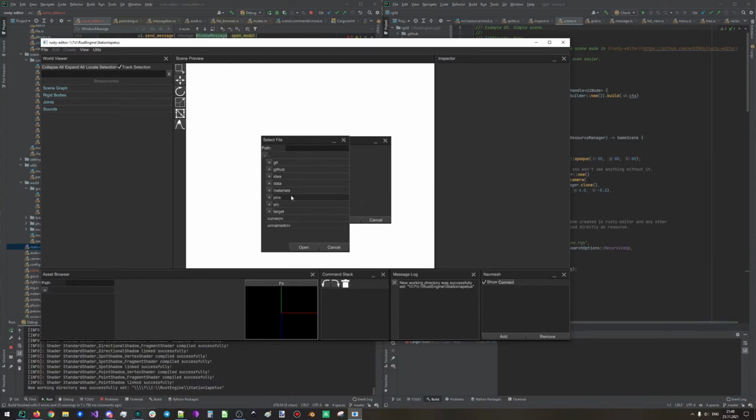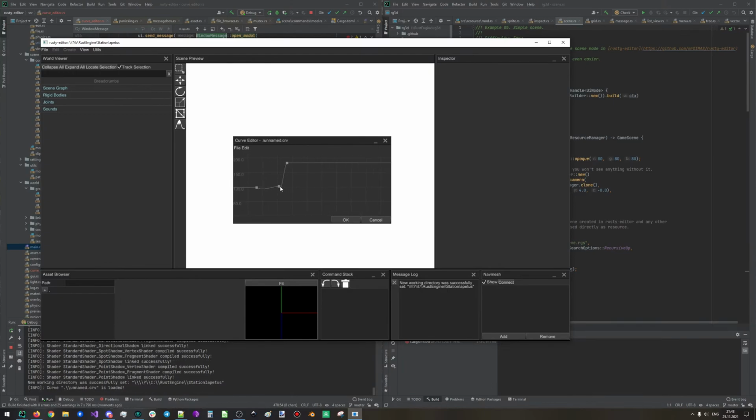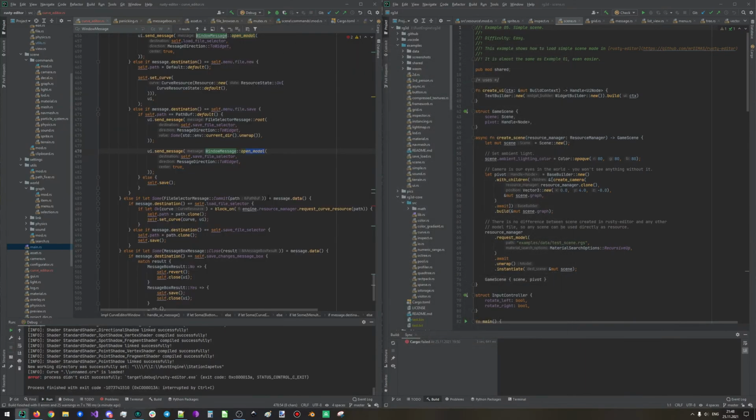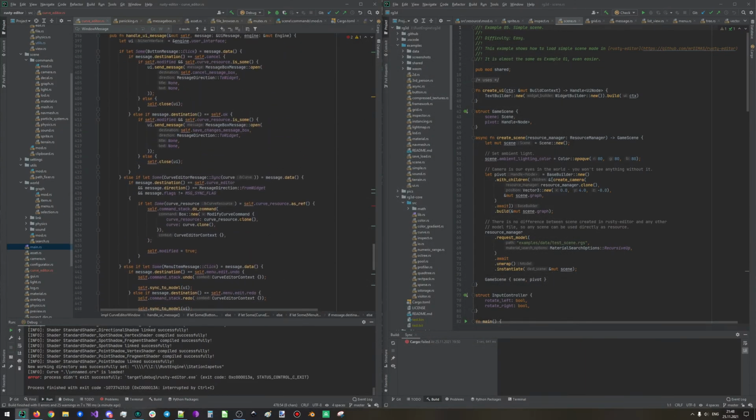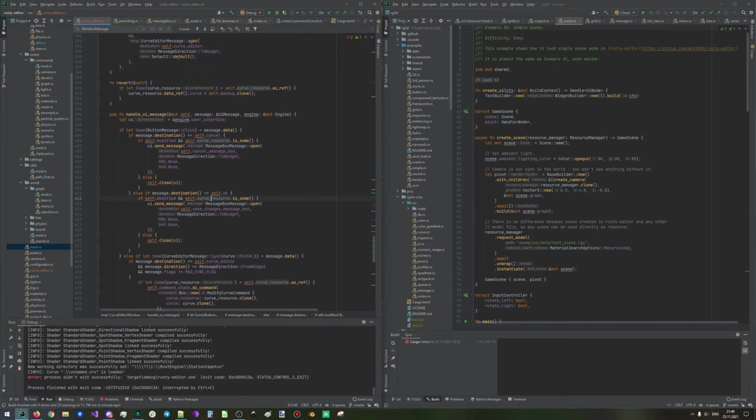So in here, let's check. Let's modify something. Click cancel. No. Click OK. And save changes. I'm pretty sure that this is a bug, because when we click OK, we're just confirming that we are willing to save our changes. All right. So in here we should check if we have a path specified. Right. So if we have a path specified in the OK.